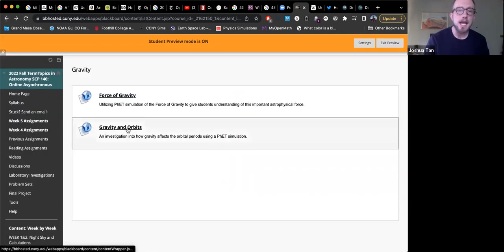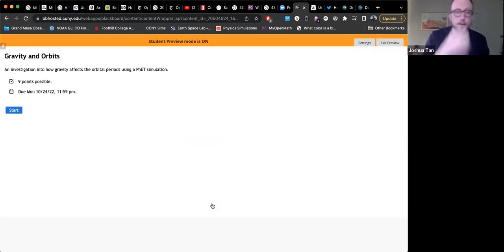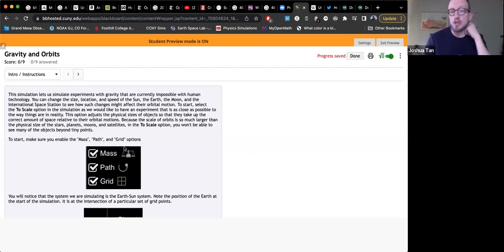Our next lab has to do with orbits. And this lab has some detailed instructions that I want you to follow very carefully. As you read through what you need to do in this lab, you're going to see that there are certain things you need to turn on in order to figure out the different measurements and the different scenarios and the different situations that are possible.